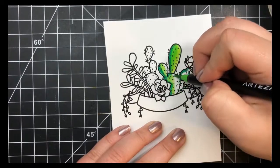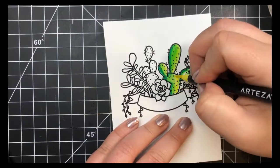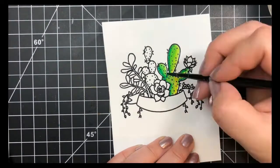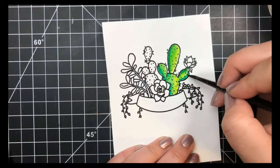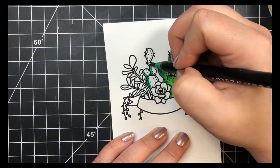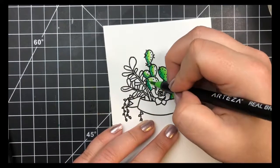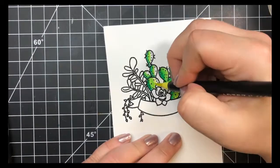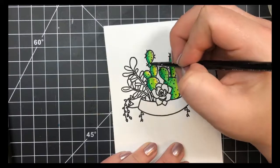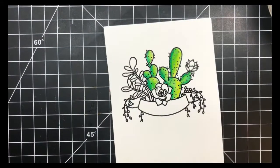Now you can use a water brush here. I don't really like water brushes. I find that they either don't put out enough water or they put out way too much. So I prefer just to use my regular paintbrush. I am concentrating my shadows off to the left, and also where these little pieces bunch up on top of one another. Once you blend it out, you can't really tell too much, but I'm just so used to my Copics and adding my shadows that I kind of stuck to the same thing here.